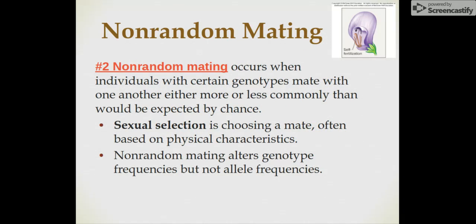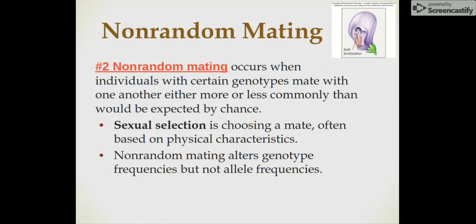Non-random mating. So this is known as sexual selection. So there's a reason that mates are being chosen. We see this a lot in birds. So think about a peacock, right? They've got these iridescent colors, these greens and the blues, and these huge tails with the eye spots at the end. And the females are going to choose the males that have the biggest plumage.